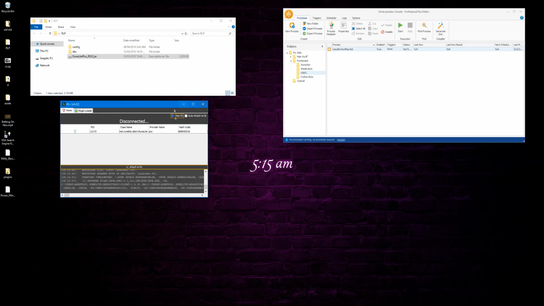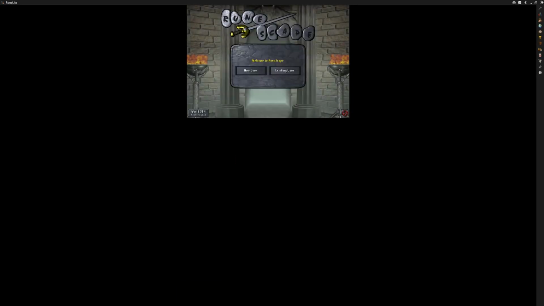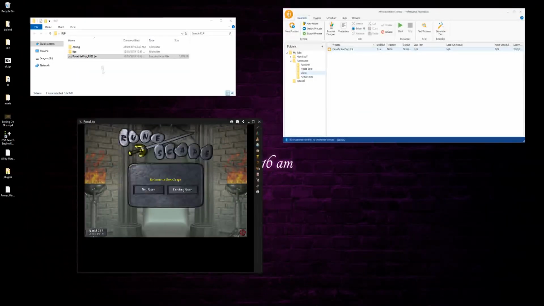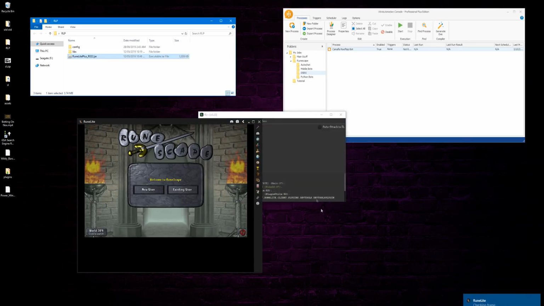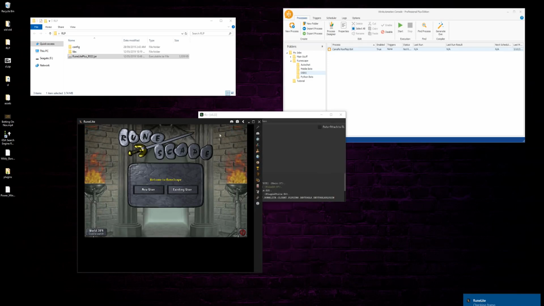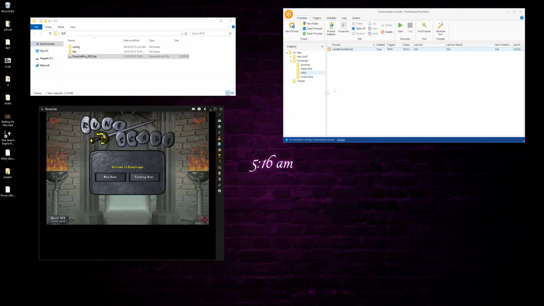Now it might freeze here when it tries to attach. So what you want to do is close this. Now that RuneLite's open, reopen this again, and just go attach to RuneLite and click the open process. It'll attach, and now we have this red RuneLite toolbox on the RuneLite window. You can just minimize that for now.